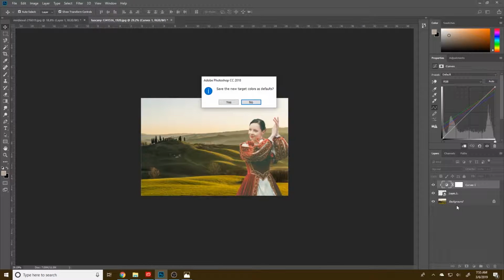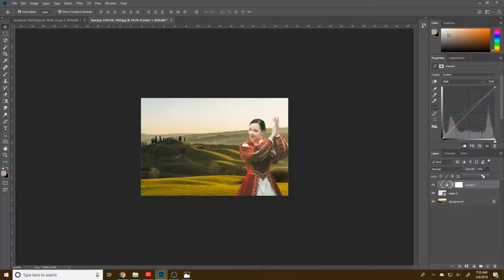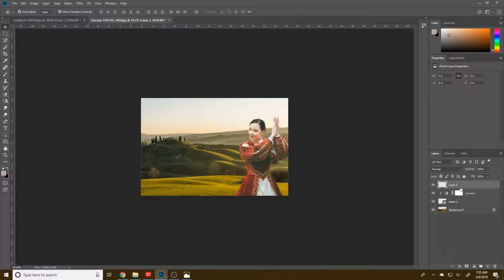And what I can do here is I can actually adjust the opacity of this adjustment layer, which will allow it to sort of pull down maybe so much of the green effects and stuff of it. And then what I'm going to do is I'm going to make a new layer here. And once again, I'm going to hold down Alt and click in between so it's a clipping mask. And I'm going to see if I can make this side a little bit darker than this side, since the light's coming in from this way. So this is going to be a little tricky.